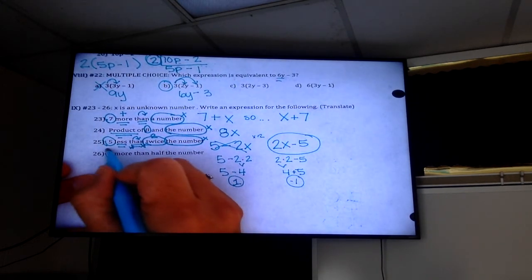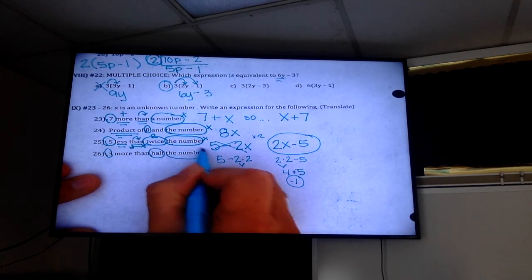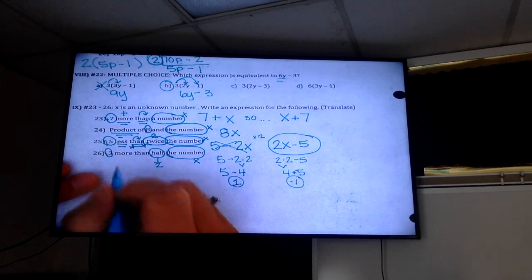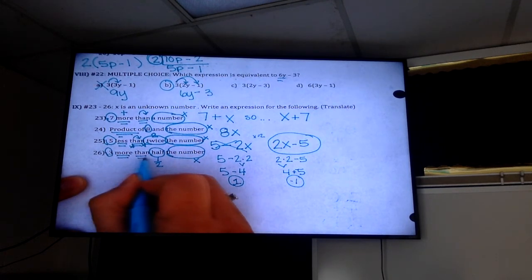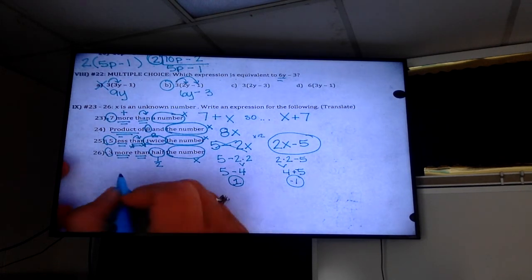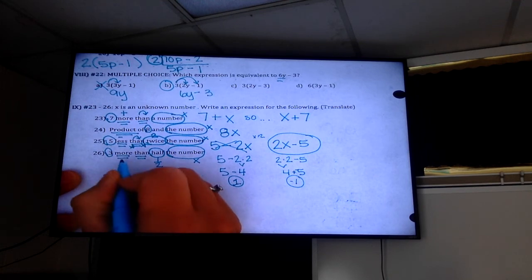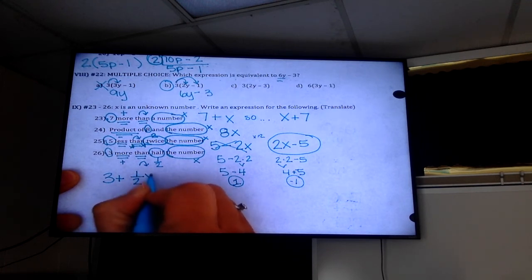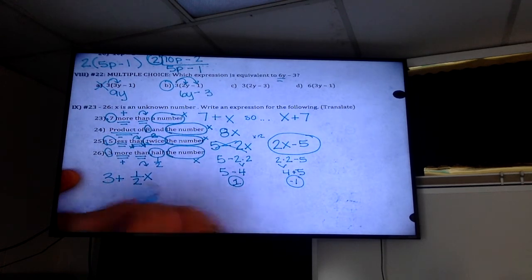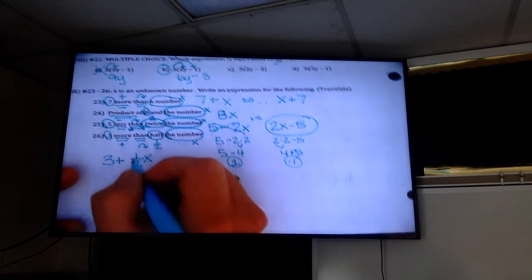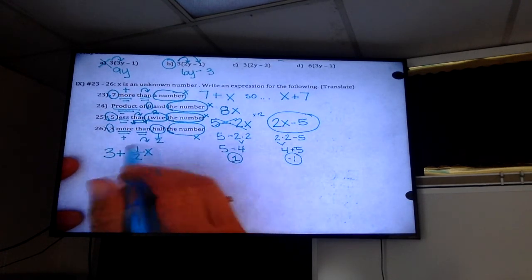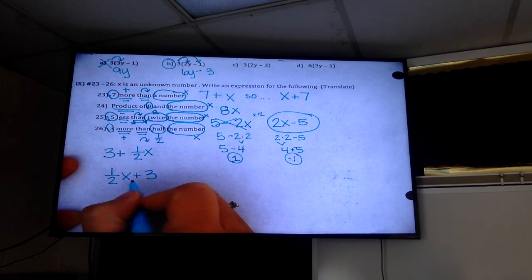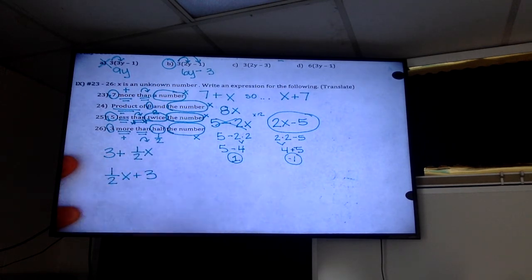Okay, number 26, last one. 3 more than half the number. So half, I'm going to write it as a fraction, and the number I know is x. Then we have the keywords "more than." Again, remember, addition technically we can write in any order. So saying 3 plus, that's a plus, "more" is plus, and "than" is a turnaround. So 3 plus 1/2 the number, that means half of x. I could write it this way and I would not get it wrong, since addition can be done in any order. But if you're really following it, where it says "than," and it means I need to switch my order, then really I should write it like this: 1/2 x plus 3. I just took these two and flipped them around.